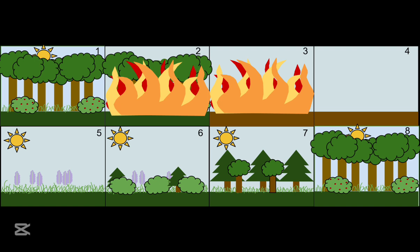Right, makes sense. Not starting from zero. It's more like rebuilding with some stuff already in place. Exactly. Now, I also saw something about cyclical succession. Does that mean it goes in circles? It can, yeah. Some ecosystems don't just head towards one single stable endpoint. Instead, they go through repeating patterns of change, often linked to regular disturbances. Yeah. Different groups of species become dominant, then get replaced, then maybe come back again in a cycle.